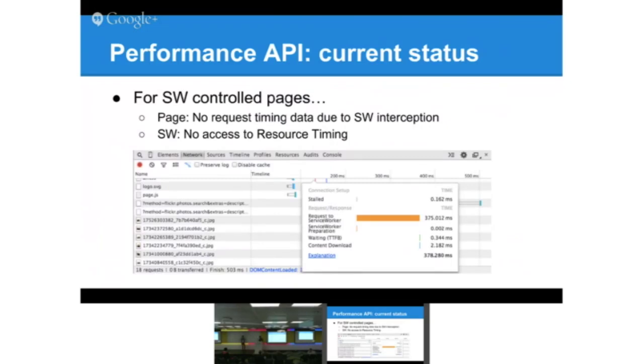But currently, for service worker controlled pages, the performance timeline API is not very useful because for page contexts, we lose detailed request timing data due to service worker interception. And in the service worker context, there is no access to resource timings. Resource timing is not exposed to the worker global scope right now.